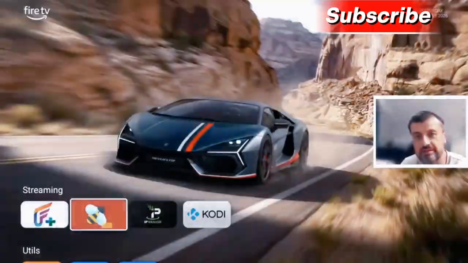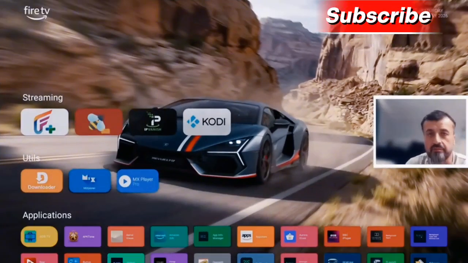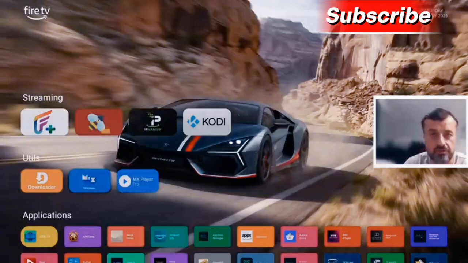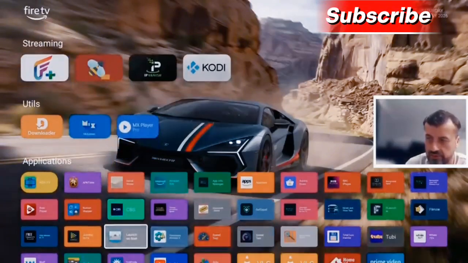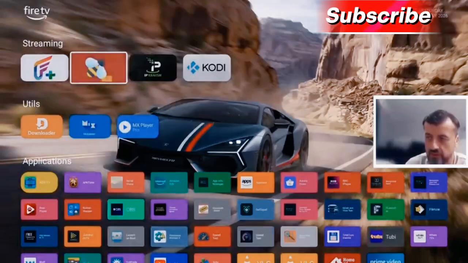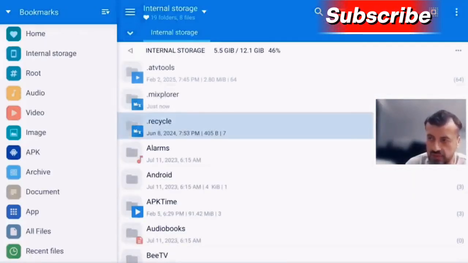And with all of that being said, let's jump right into it. Okay, so I'll do the first part of my demonstration on my Fire OS 8 device, which is the 2nd generation Firestick Max. Then I'll jump over to my 3rd generation Fire TV Cube, which, as you know, runs Fire OS 7. But again, guys, you can see on this Fire OS 8 device, it is a really nice, super clean experience. So any application you open, you can use it absolutely fine.